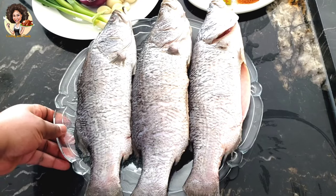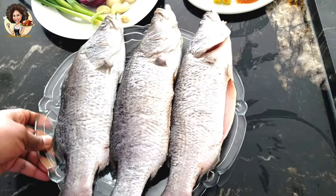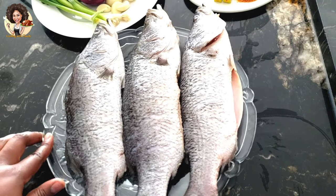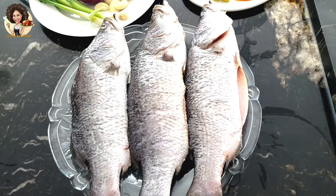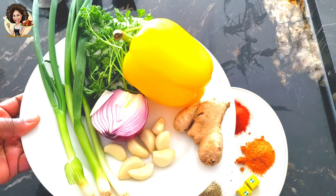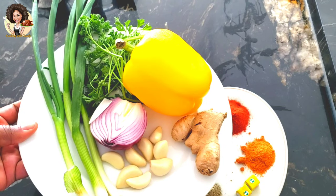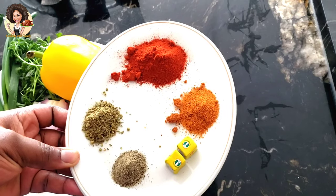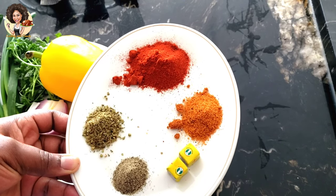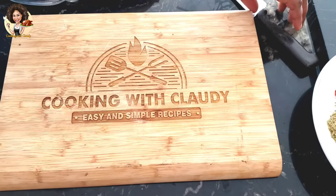So let's jump into the ingredients. I'll be using 3 large fish, which have been perfectly gutted, scaled, and washed. For the fresh ingredients, we have some green onions, garlic, ginger, bell pepper, and parsley. And for the dry ingredients here, we have black pepper, oregano, paprika, salt, and Maggi.